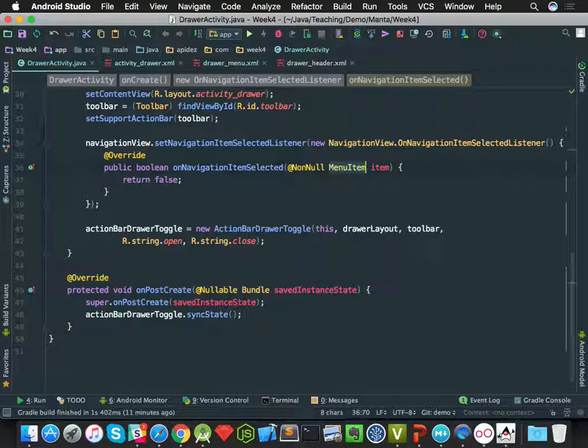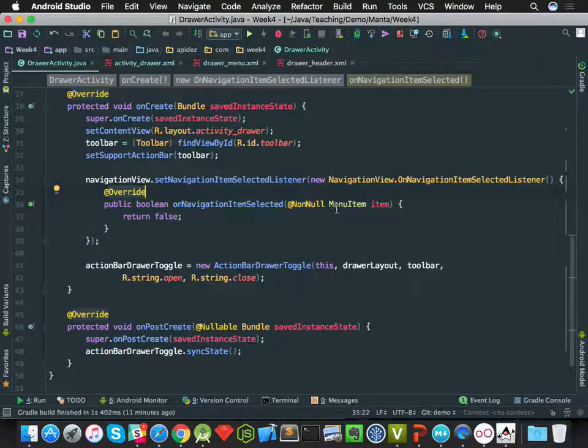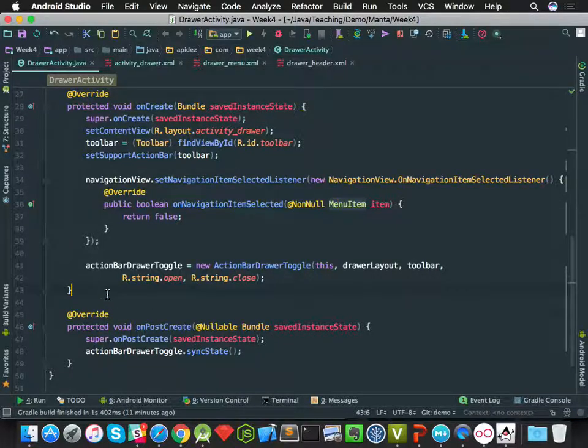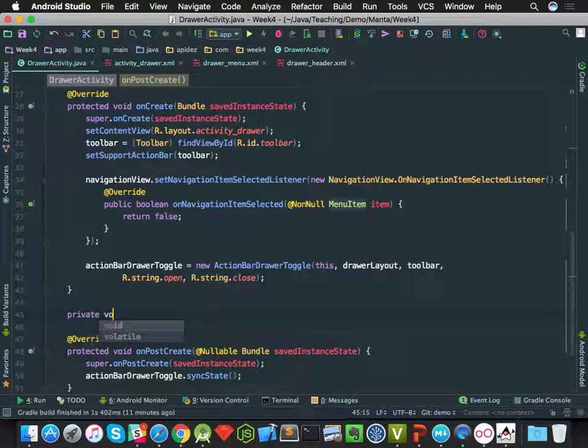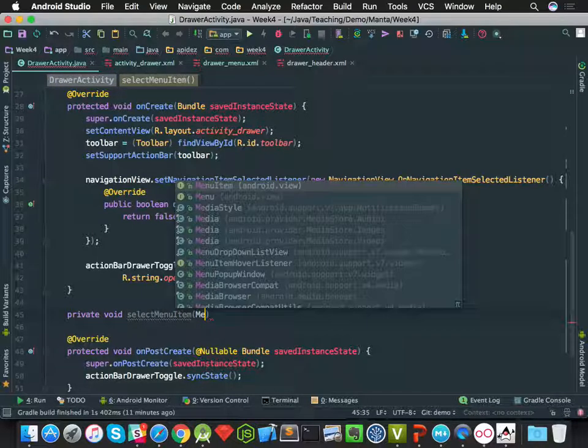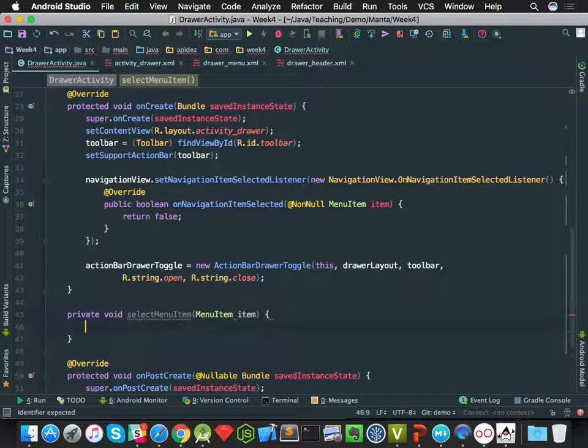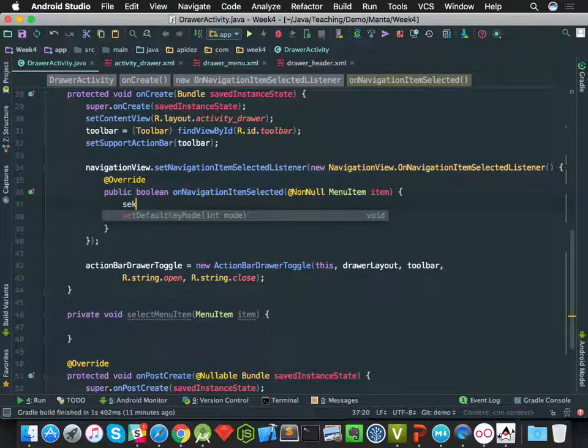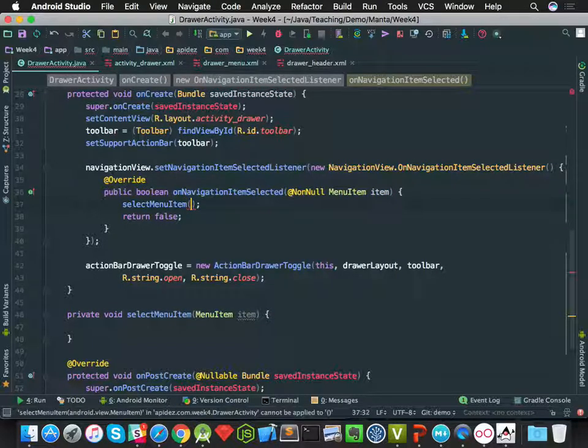So the menu item is going to be gotten through the menu. So you have menu, right? Using a menu. So we're going to have the menu item ready for you. So maybe I want to extract the method into another one. So maybe void select menu item, something like that. And I put in here the menu item. Okay, so I call that method here.